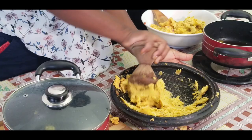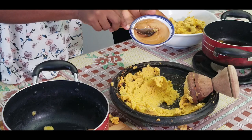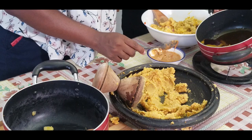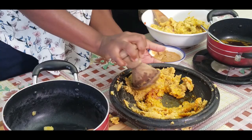So at this point, you add a groundnut paste. Also in bits, all right? Yeah, because we also have some in bits that we are still going to mash. Then the oil too, in bits, to make it colorful. Though the oil alone has a taste on its own.